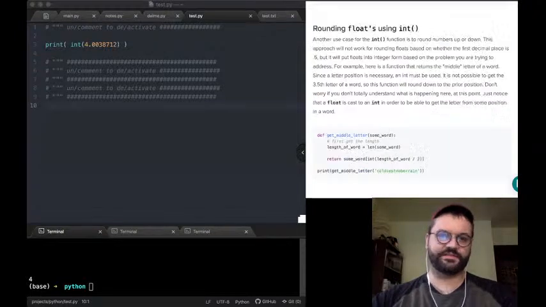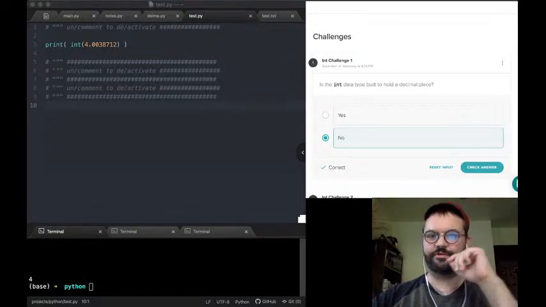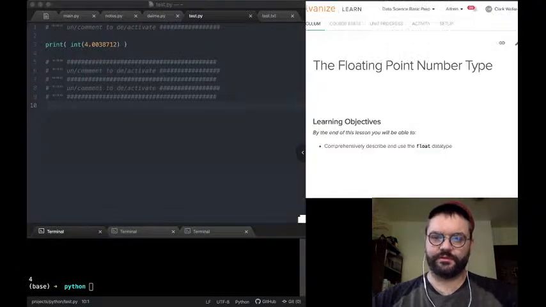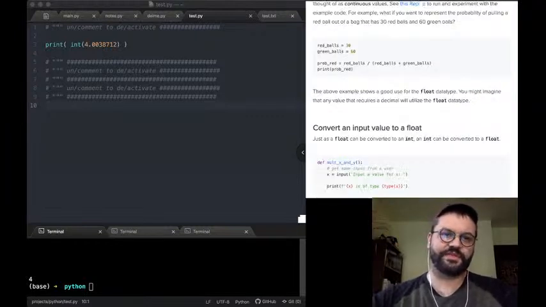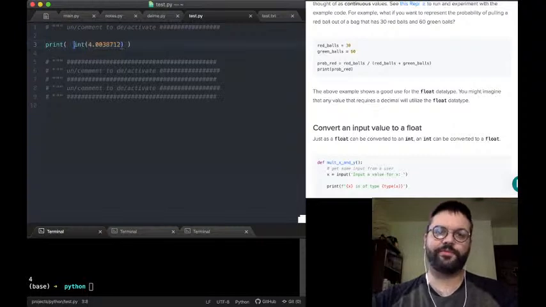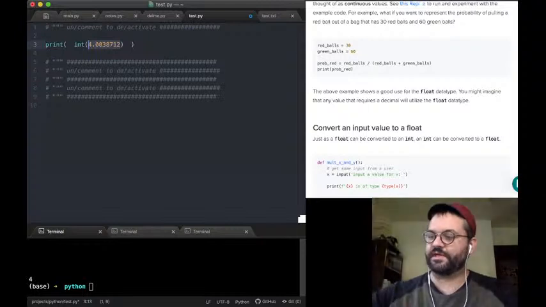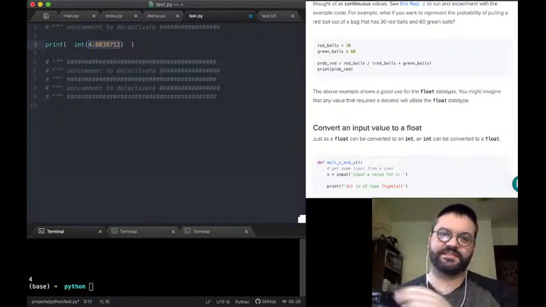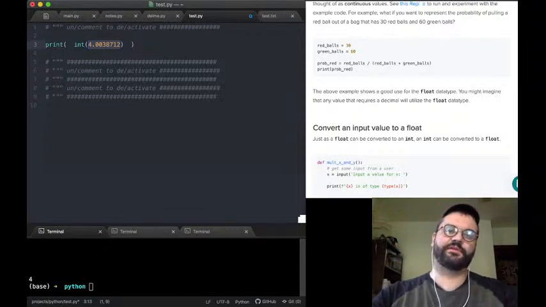So, okay, using integer. Okay, float. Floating point numbers can be thought of as what we would commonly refer to as numbers with decimal places. In programming we need to be able to deal with numbers in a base 10 format, and that is the assumption, like if I'm typing a number in Python.